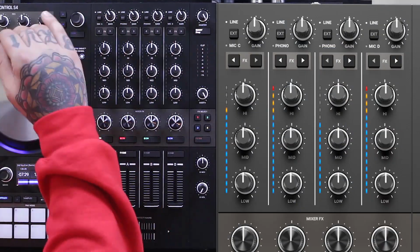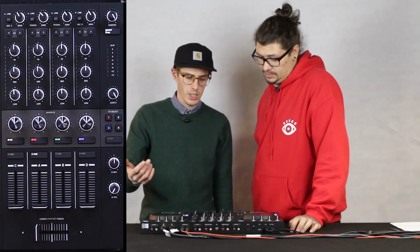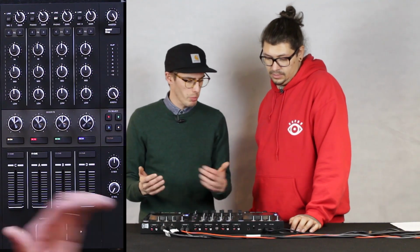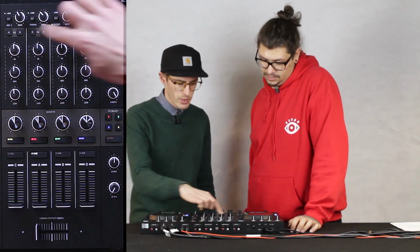On the top, we have our gain controls and our input selects. So I see line, funnel, so we can actually choose, on each channel, between Traktor input from the computer or external input, such as a CD player or phono inputs or a turntable. That's pretty nice. Then we have these effects arrows, I see.